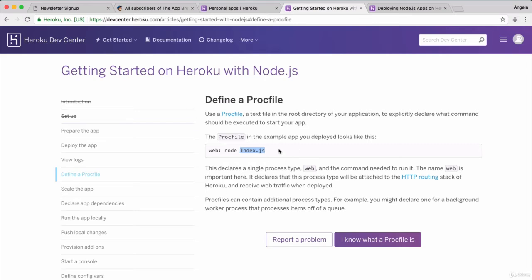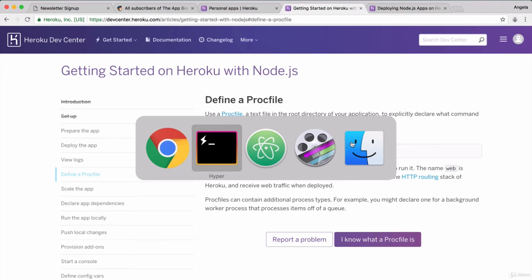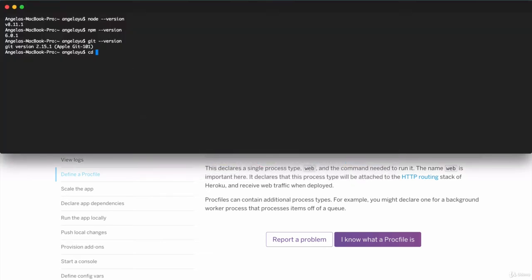So in order for Heroku to figure out what command to run in order to launch our app, we need to specify this in this format. We need to say web: which is the process type, and then the command that we need to use in order to launch our app. So let's go ahead and add this to our site. So I'm going to CD over to our project, which is currently, in my case, under desktop/newsletter signup. And then once I'm inside this project directory, then I'm going to create this Procfile.